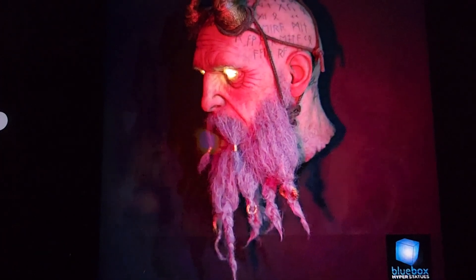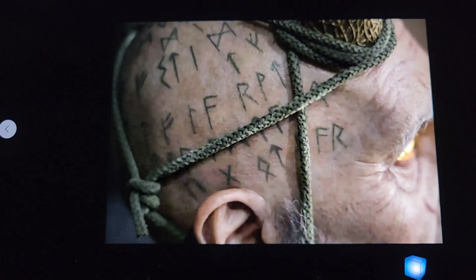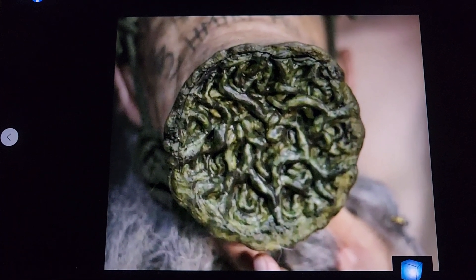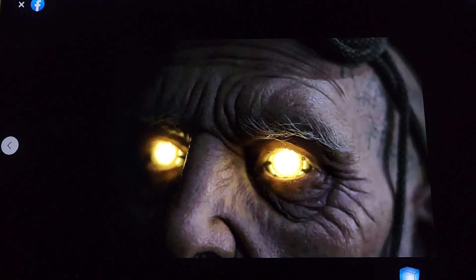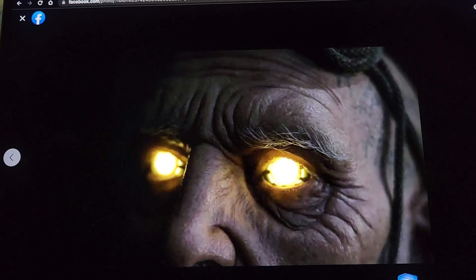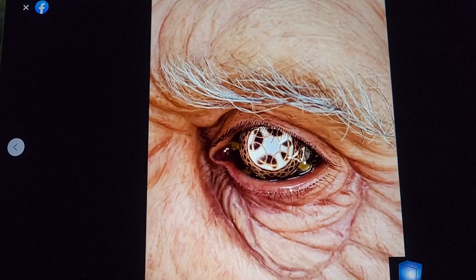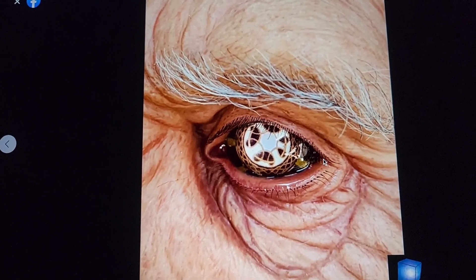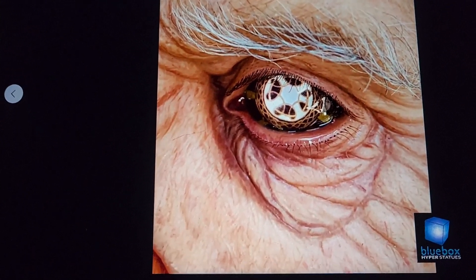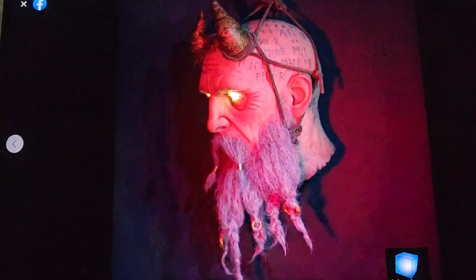The light-up eye is super cool because that's how it is in the video game. I love Mimir — he's an incredible companion, always giving cool stories. He's one of the most intuitive and cool side characters ever. The eyes not lit up still look freaking amazing — the eyelashes, eyebrows, and the eyeball itself are insane. Because he's the all-knowing, smartest being alive, the wrinkles are really, really well done. I'm a big fan of this by Blue Box Hyper.